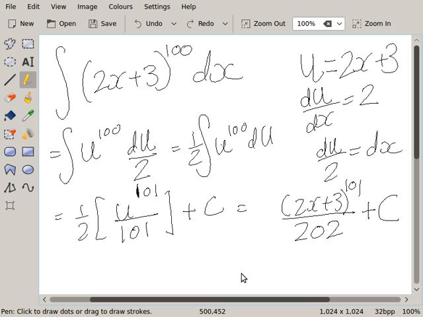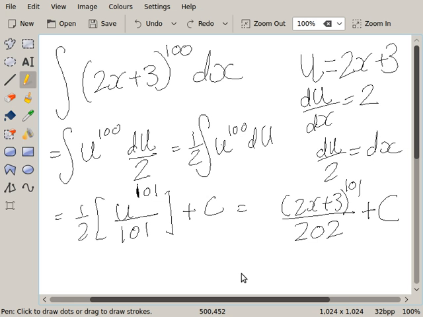Yes. If you have something like x with dx, when you integrate it you get the new fraction. Like here, if you have u to the power 100, you don't have x. Correct, you shouldn't. We'll look at a more difficult one in a minute. Okay, can I give you another one to try?